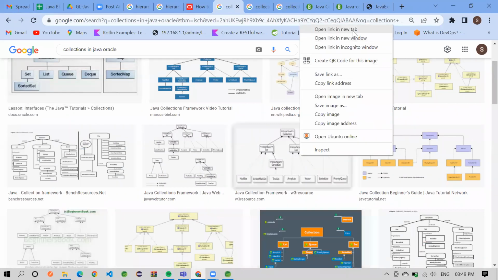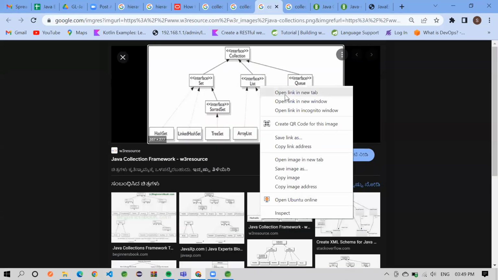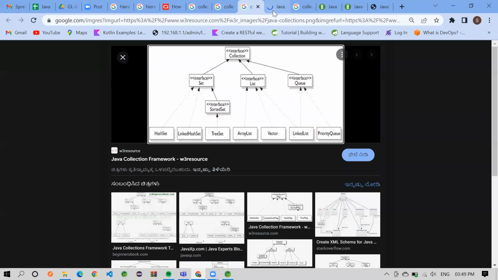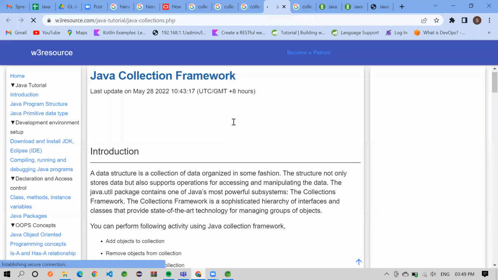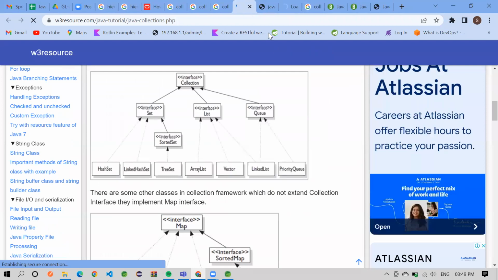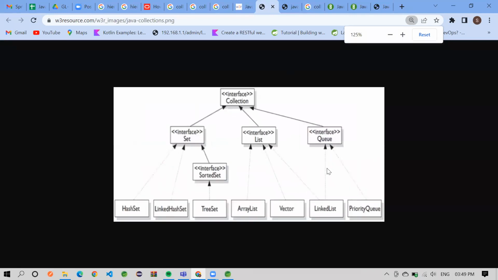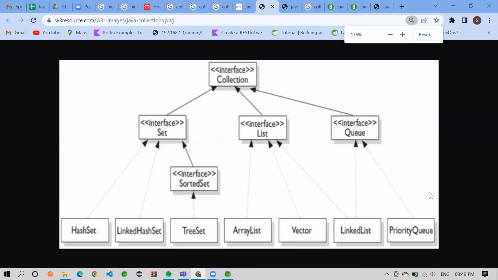I think we can also refer to W3Schools or W3 resources. Give me a minute. I hope this particular image is very clear now.